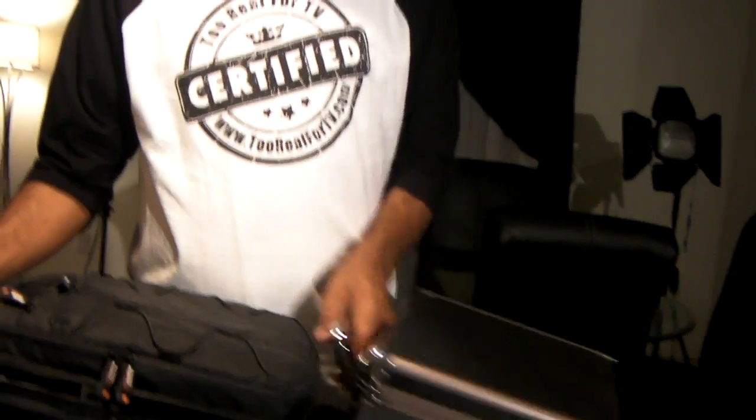This actually cost me a little money. When I bought it, it was a few years ago — I think I paid about $1,500. I don't know how much they're going for now, but they probably have newer versions that are even better. I can grab this bag and I'm ready to rock and roll — I can check it on the plane and I'm gone. Sometimes I don't even take it because it's not necessary; I might just throw a road mic on top of the camera and I'm gone.